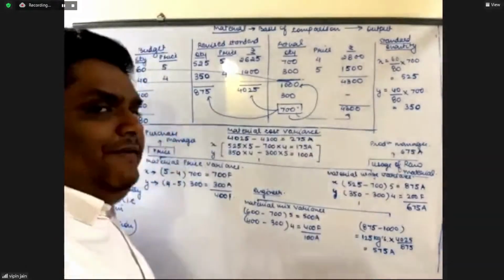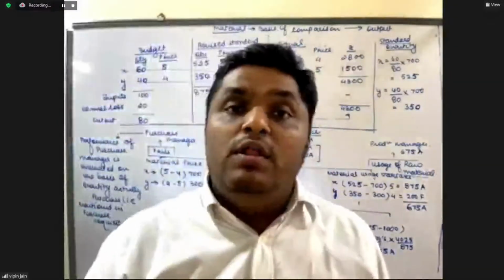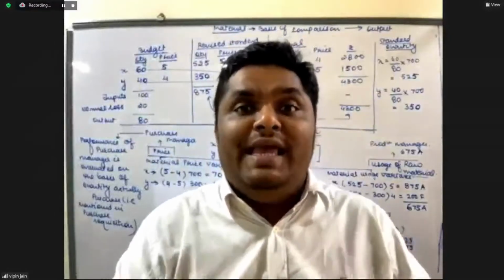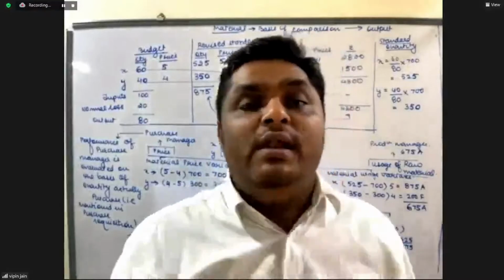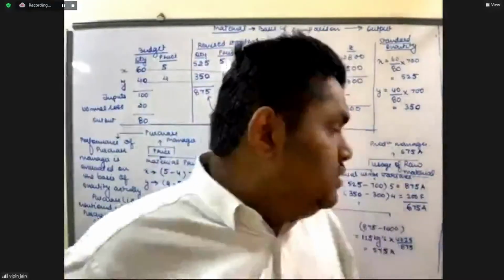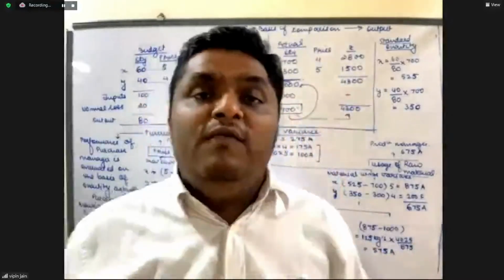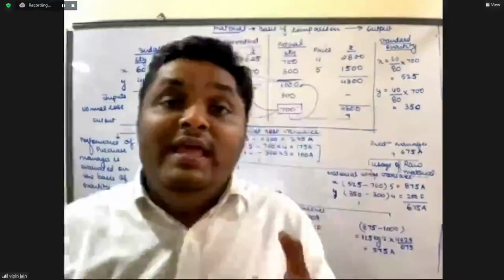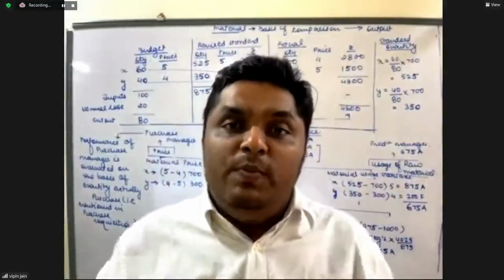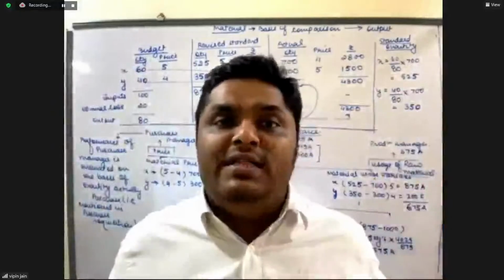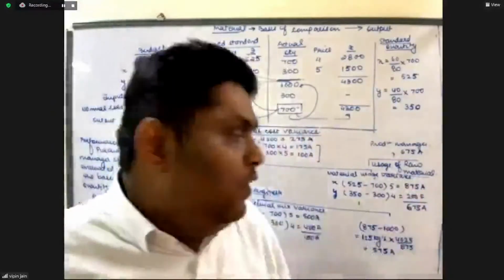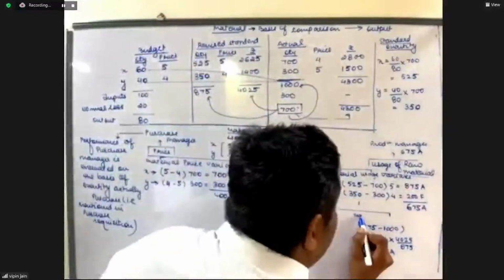So what does this 575 adverse represent? The work done by the production supervisors, who have the raw material in their hands and issue the raw material to the production department for manufacturing the goods. So this is the person responsible for this loss of 575. Again, he uses the inputs and generates the output. This production supervisor uses the raw material and generates the output. So herein, this variance, we call it yield variance.